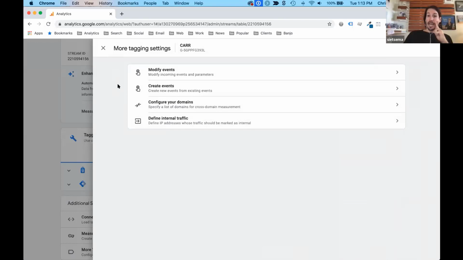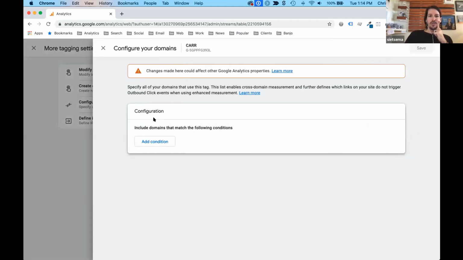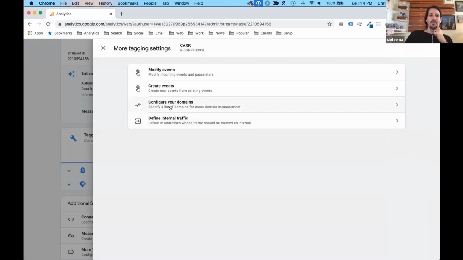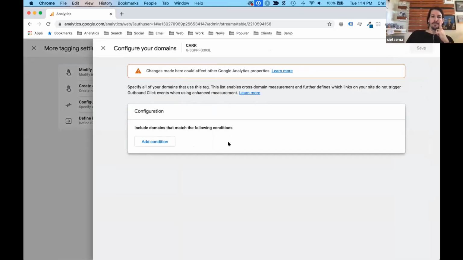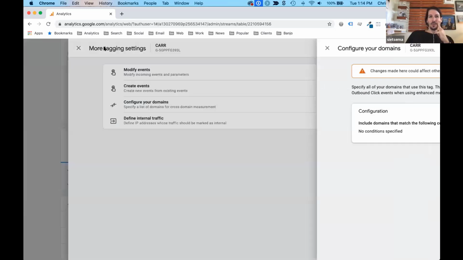Speaking of which, I haven't seen it yet for this real estate company, but apparently for some accounts they have another one of these where you can do referral exclusions. Some of you might be seeing referrals from your own website because GA4's changing the tires as they go down the road at 75 miles an hour, but you can do that. And then this is where you would do your cross domain tracking right here, configure your domain. So when I say one singular stream for the web, you might have your blog, shop, www. Get them all in here, which I haven't done yet because this client only has one site.